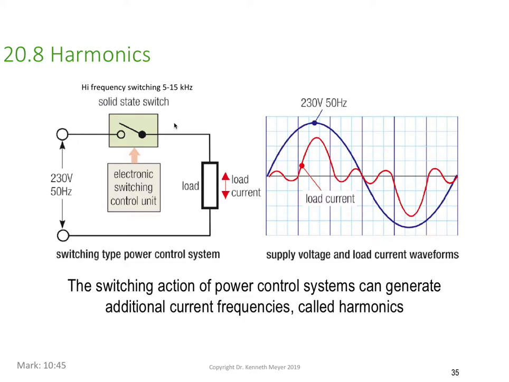The reason this happens is that a lot of equipment we use takes energy from the supply in a non-sinusoidal fashion — in other words, it switches on and off using a type of square wave. You'll find it's mostly MOSFET transistors being used to switch the supply on and off — a solid-state switch rather than a mechanical switch. A switching-type control system creates this problem, and many devices today use this approach to create the low voltages they need.